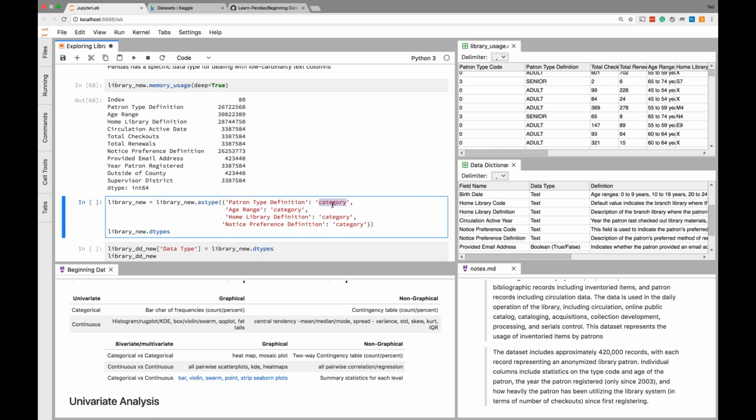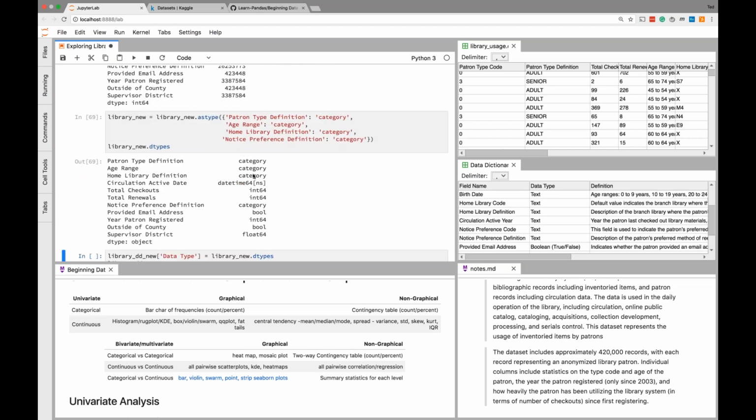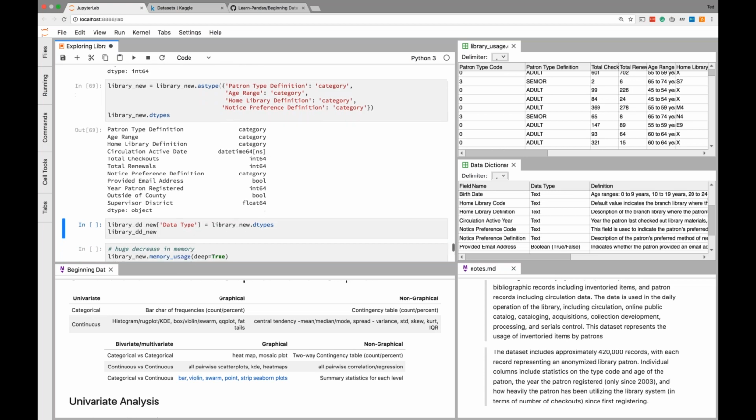They were object, and now you can change them to category like this with the astype command. And now, if I look at the dtypes, I can see that I now have categories and not objects.